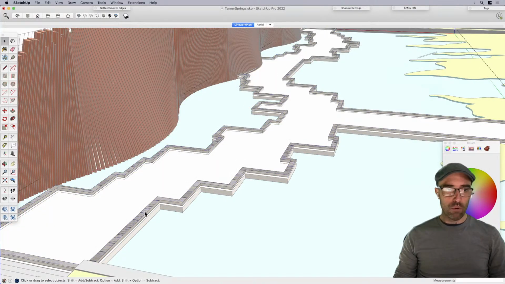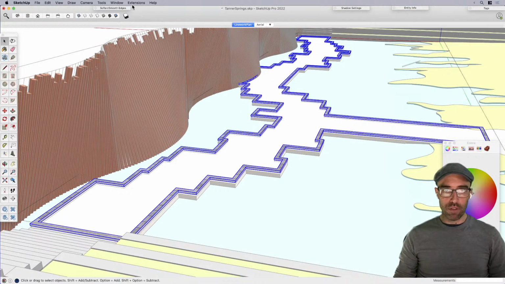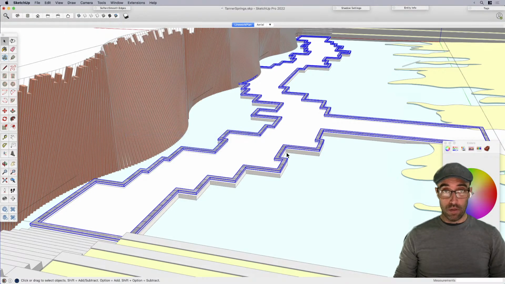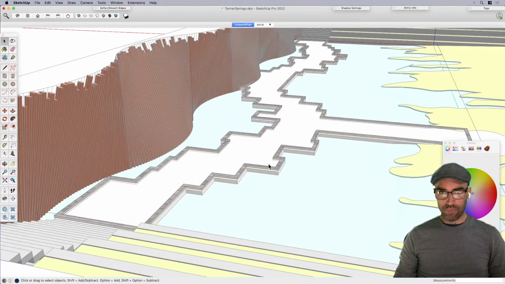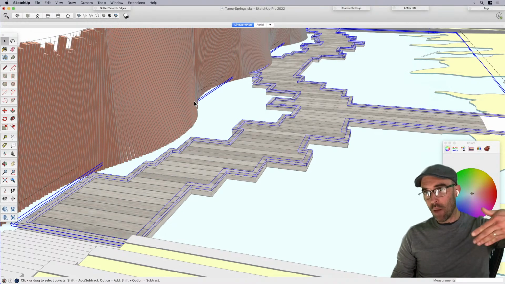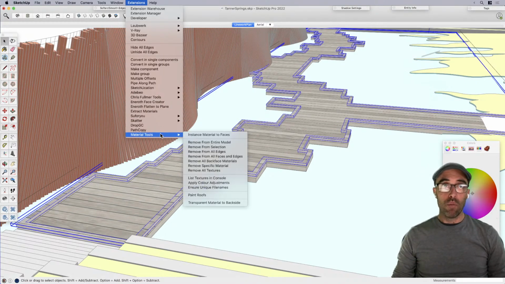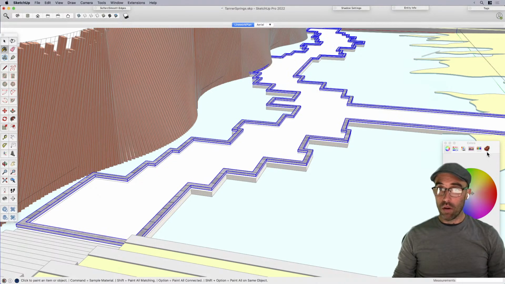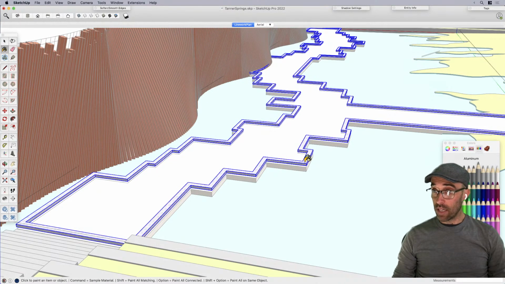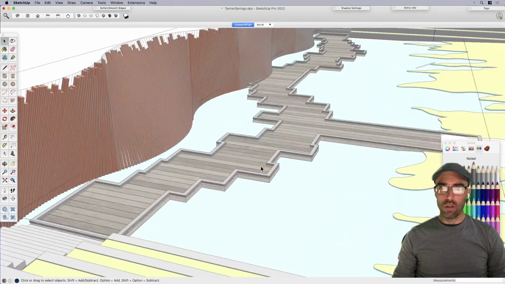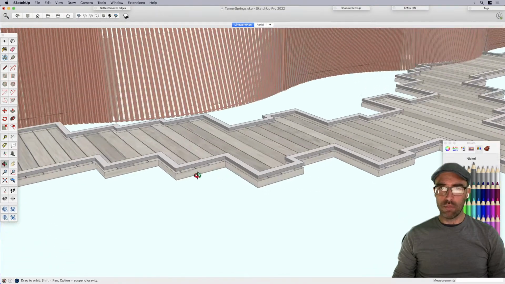What's kind of cool is I did group this separately. So I'm going to use extensions, material tools, remove from selection. I did group that little riser, so when I paint bucketed, I painted on top of the container and it painted everything. What I want to do is remove the material from here. Actually, it's not working, but that's okay. I want to replace it with just a stainless steel edger, so you have that contrast in materials, which is kind of cool.